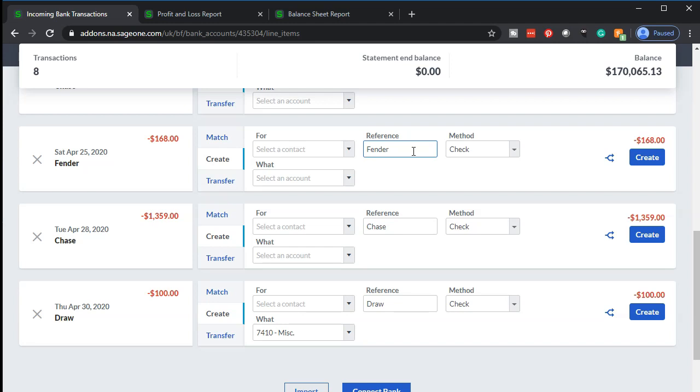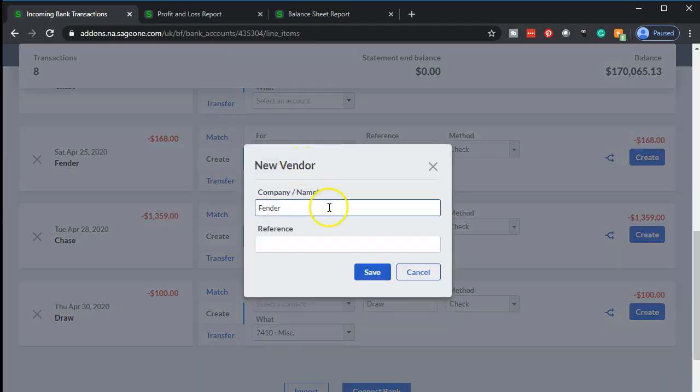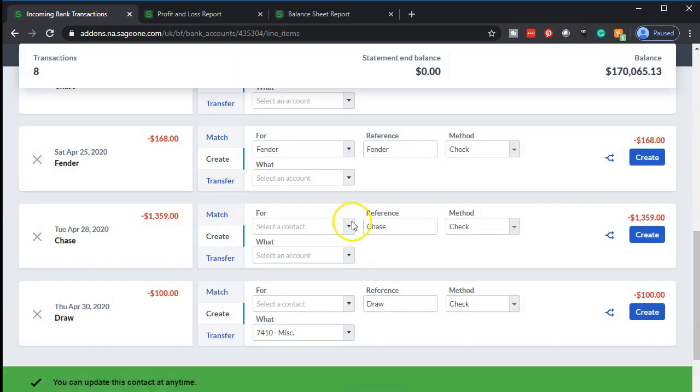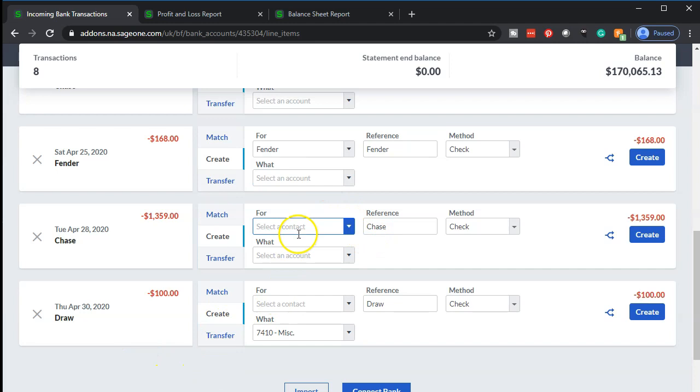However, you're also going to have to think about how you're going to track that inventory in an Excel sheet or something like that, right? Tracking the number of guitars that you have and the cost of it in another sheet. So in any case, I'm going to put the vendor here, and I'm going to create that vendor. Make sure I hit the create button this time, because I'm not sure I've been creating them all as we've done them last time. So this one is giving me a little green thing. You can update this content anytime. Okay, that's an indication that it has been created.